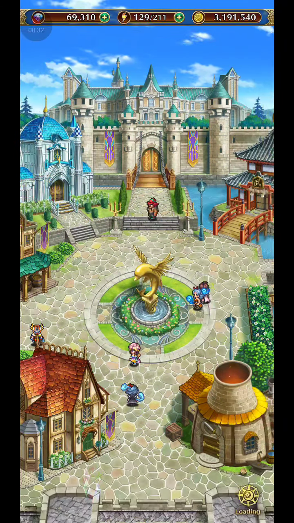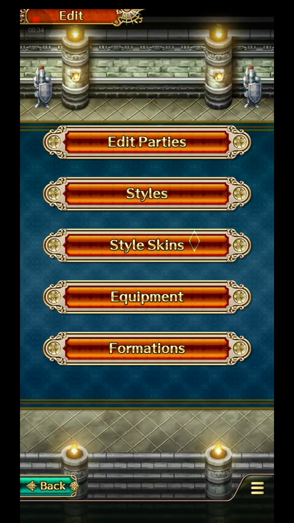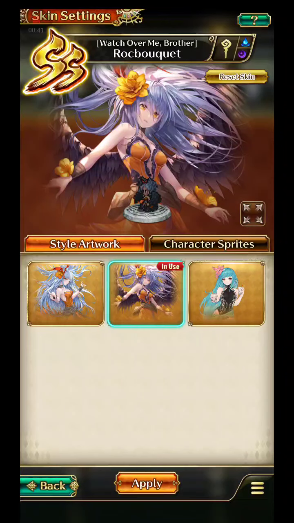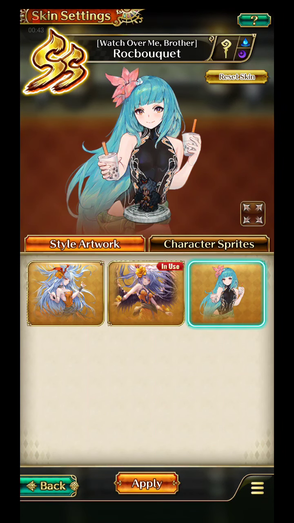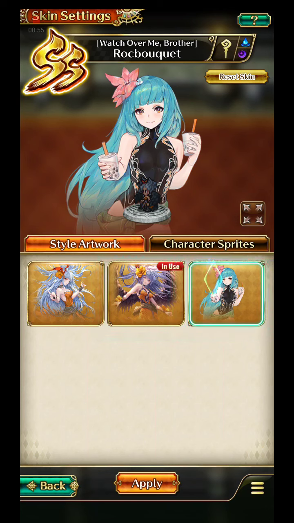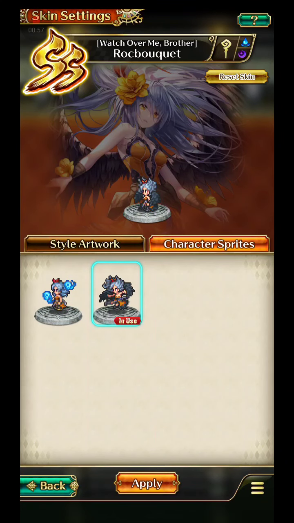Alright, so the first thing I want to do is show this new style skin that we got. This is the first unique skin that we've gotten. It's a boba tea Rock Bouquet. It's very cute. I do think it's very cute. She looks really good, but this is such a cool art that I'm not going to be using it. And sadly, we didn't get a different sprite to use.